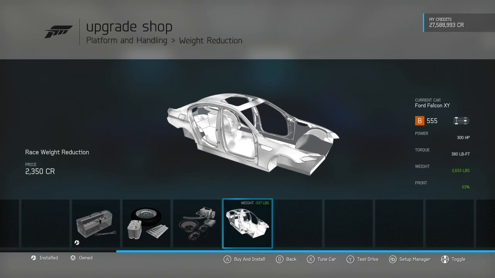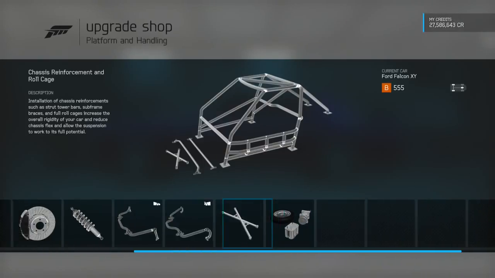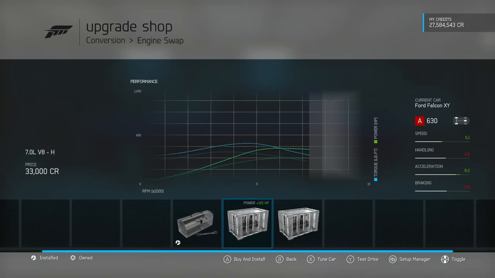Very nice. Now, unlike the Escort, this car doesn't weigh like the size of an ant. It weighs a lot more than the Escort did, so we're going to put weight reduction on it. And also full race reinforcement because, again, I'm planning on putting a lot of power through this car. So the V8 engine puts us into S-Class. I haven't done an S-Class build in a while. Kind of tempted.